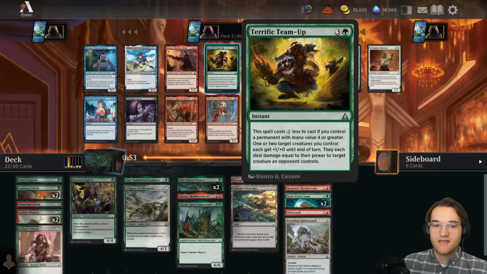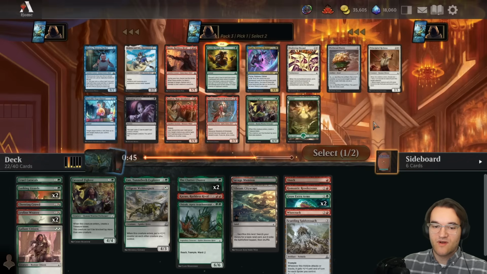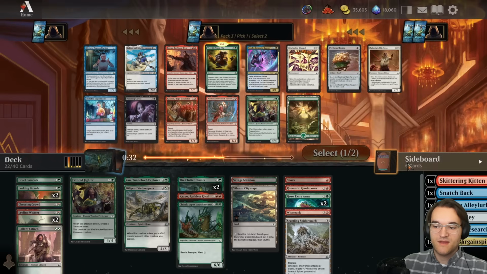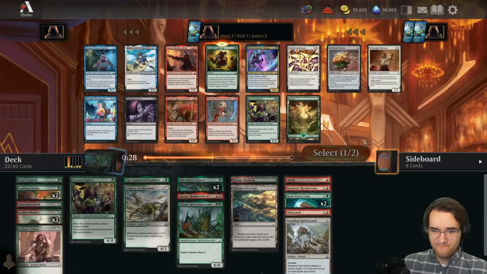Okay, there's a terrific team up, exactly what we're looking for. Great efficient removal spell. We can cast it for only 2 mana in the late game. Close up whatever we need it to. We could try to splash in a Mothwing Shroud off of Vibrant Cityscape, Zan, Treasure Token off of Favored Fighter, and in a pinch, we have a Treat Trolley we could shove in.